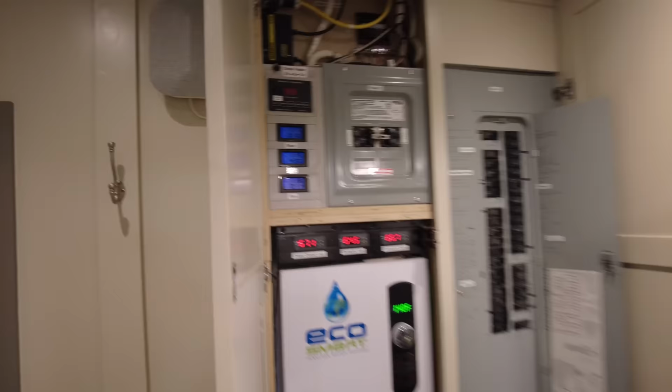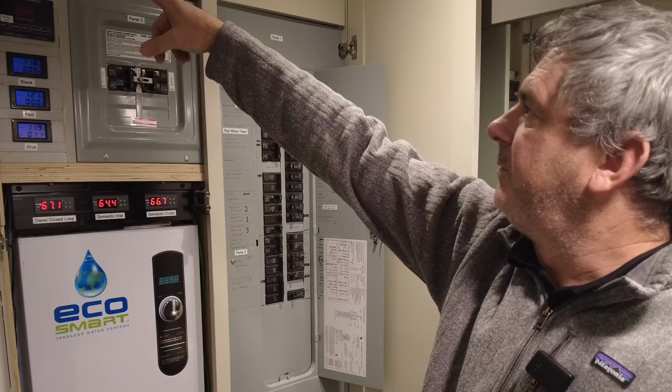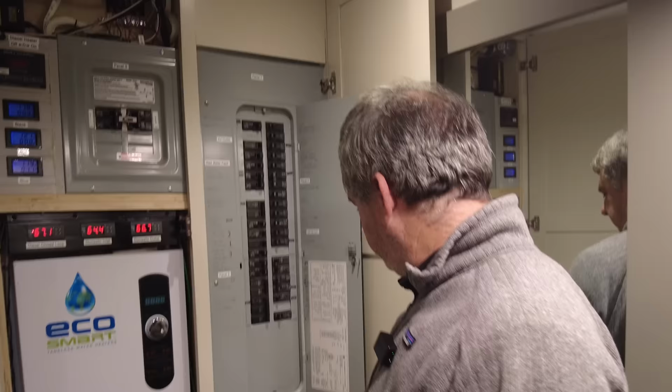So anyway, that's kind of cool that you can see some of our hot water systems, the electrical system, transfer switch system, that little power supply. There's a couple more that can run the lights on the outside of the trailer on the 12 volt side. So it's kind of cool.